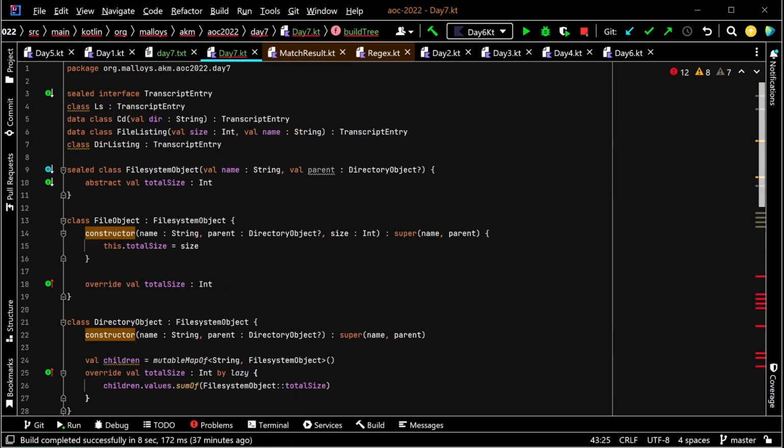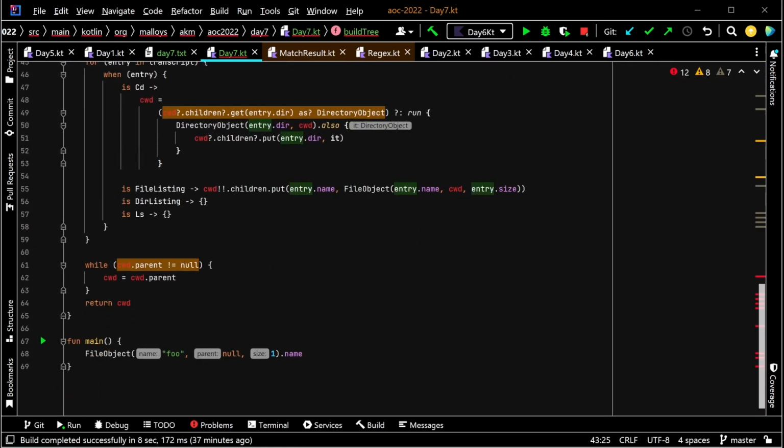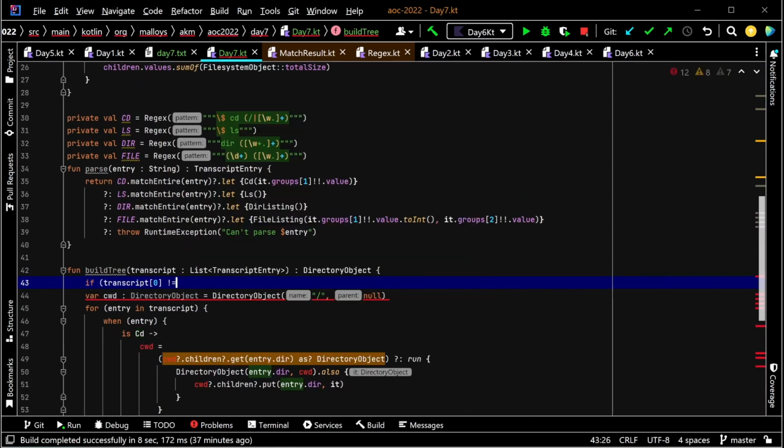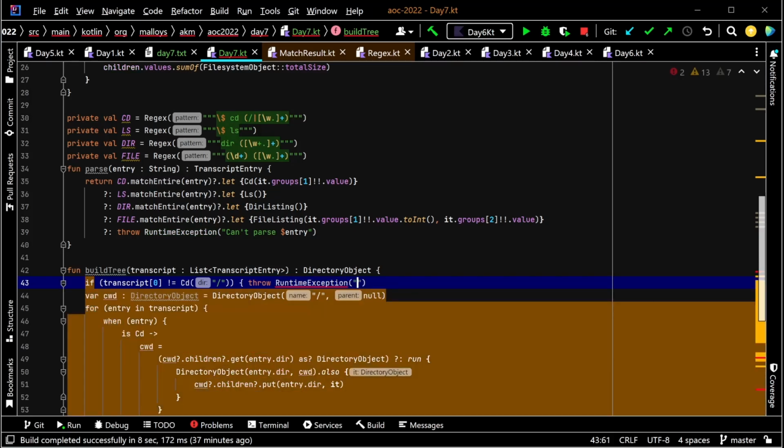Is this a data class? Yeah. Is not equal to cd of slash, then throw runtime exception expected to start at root, not transcript of 0.